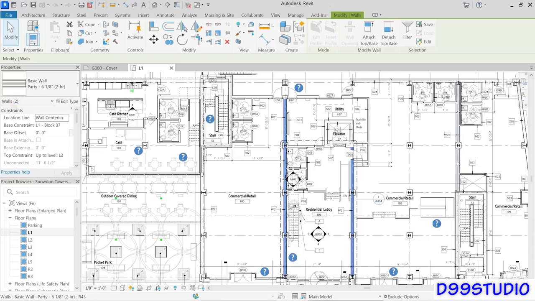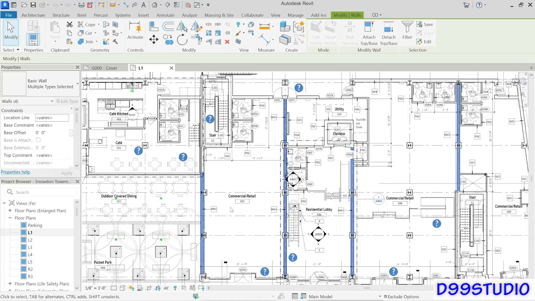I've got a third one right over here. And if I click that, it now says walls 3, but all 3 of those are party walls. If I add to it this wall, now you're going to see the quantity says 4, but notice that the type has changed to multiple types are selected. And that's because the 4 walls that I have selected don't all share the same type. So now it's not able to tell me one type or the other. It just says that there are multiples.